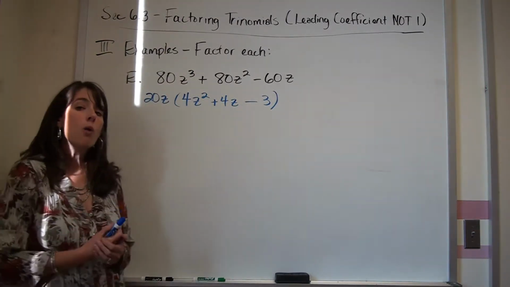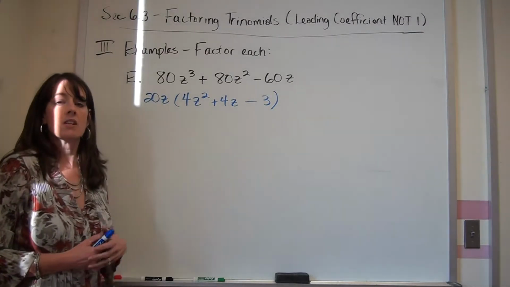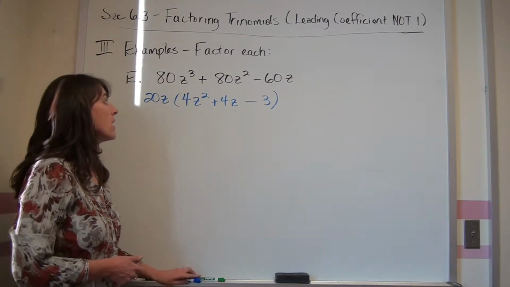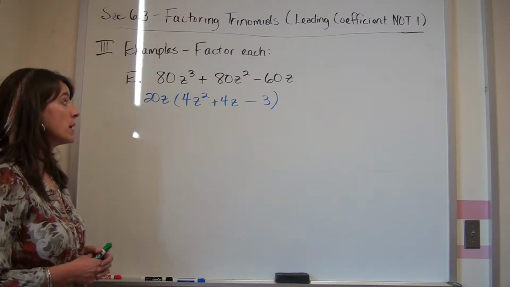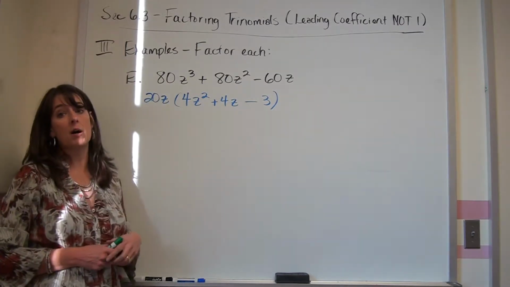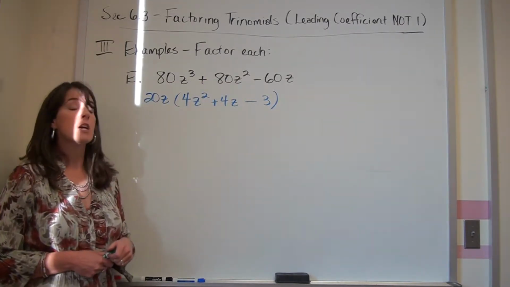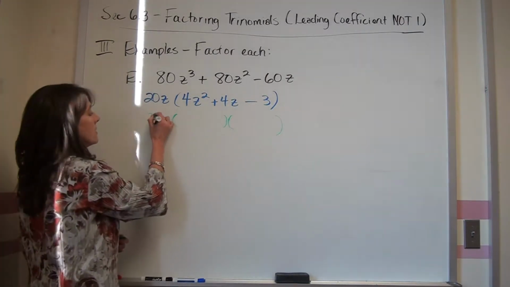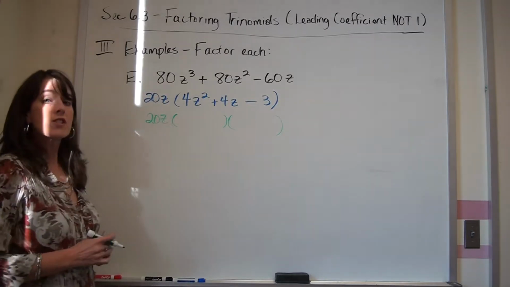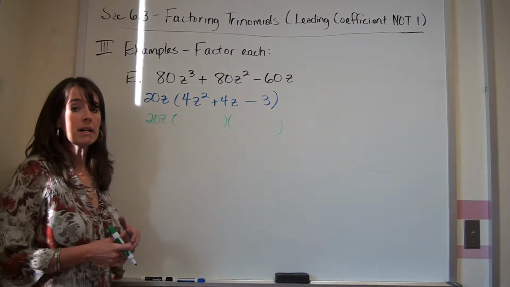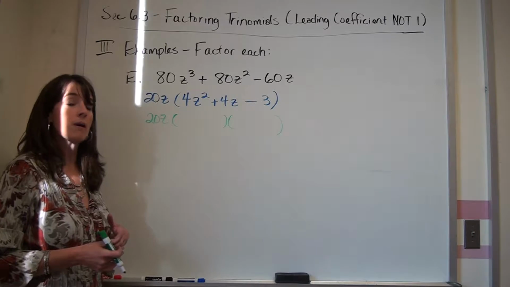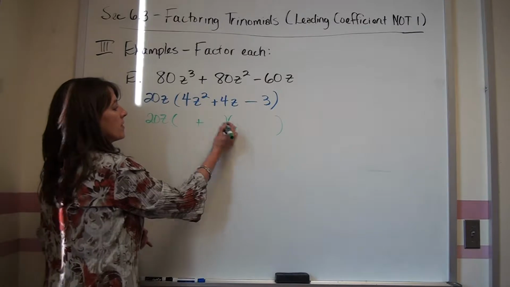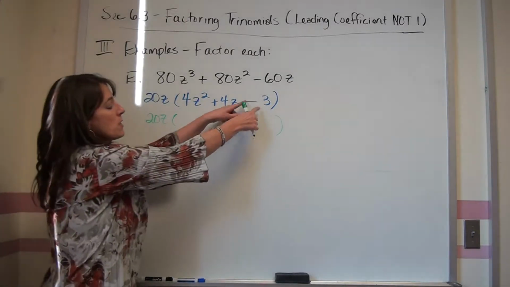Now, you should always look within this parentheses and ask yourself, can I divide this any further? Can I factor this anymore? And sure enough, with this one, I might be able to. Now, there's nothing common that I can divide out, because if I could, I would have done it from the beginning. So what I'm going to do now is try to see, can I set up that double parentheses? If so, it's possible that it might work by guess and check, but it might work by one of the other methods. Now, if I do guess and check, this tells me my signs will be different. And I'm going to split this 3 up into the back slots.